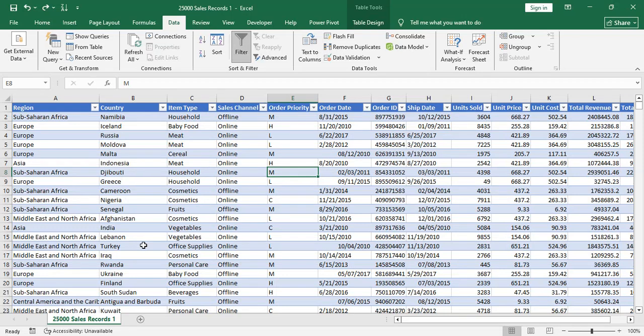Hello friends, have you found out that sometimes when you import a CSV file into Excel, the dates are not formatted right? Like in this case where we have some of our dates formatted as text, that's why they are aligned to the left, and some of them are actually formatted right somehow and they are aligned to the right. In this other column, we have some of them aligned to the right and some of them aligned to the left as if they are text. What actually causes this and how can we fix it?